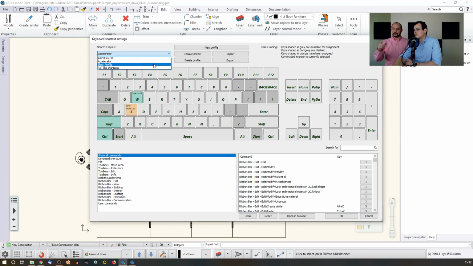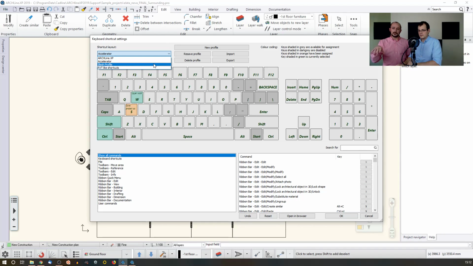For instance, this is yours. There's my profile. There's your profile, so you can save customized profiles in addition to the factory preset, and that way you can differentiate how you want to handle things. Maybe you work regularly in multiple environments. For example, you have an ARCHLine license, you work with another design system, and you get used to those specific combinations that you use in the other system.